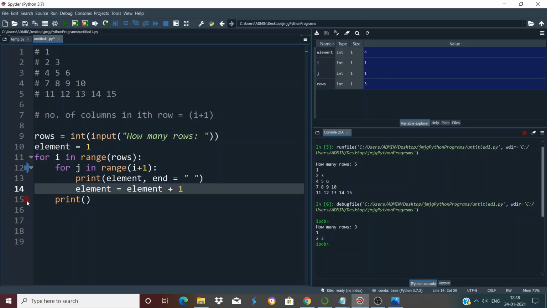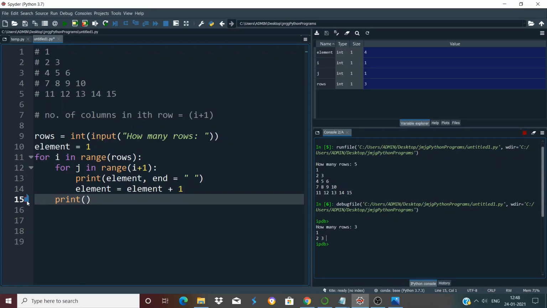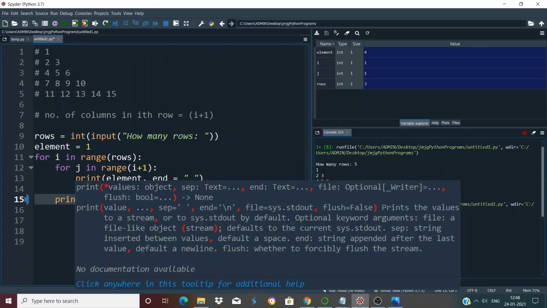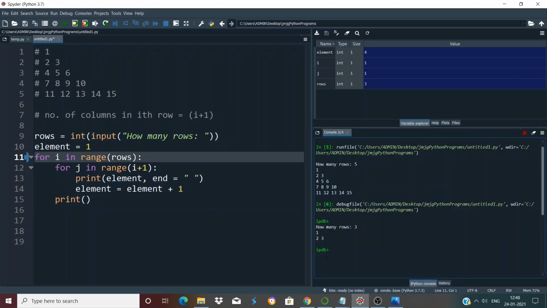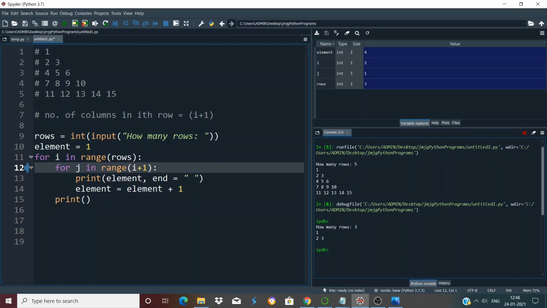So we again press Ctrl plus F10 and it has gone to line number 15. It will again print a new line, and you can see the cursor moves to the next line, and again it will enter the next iteration of the outer loop. So you can see the value of I equal to 2.